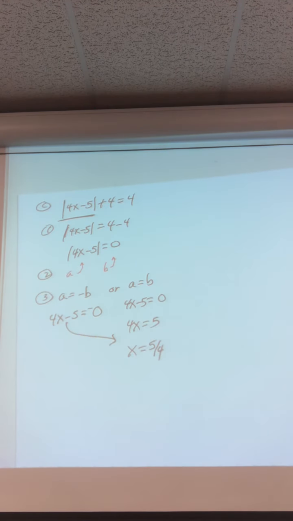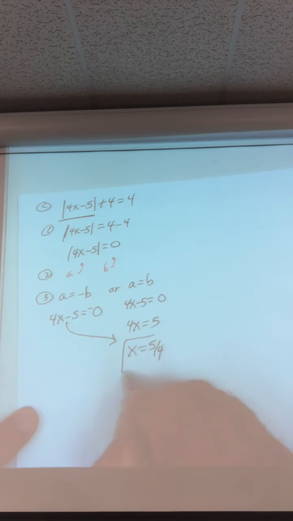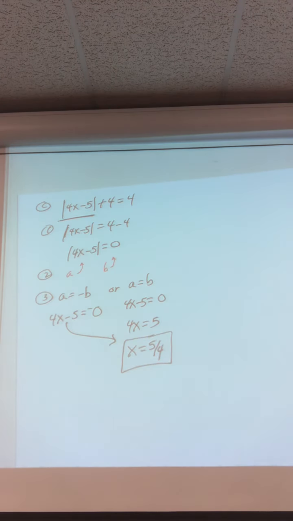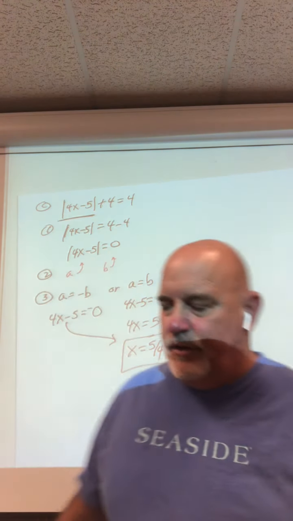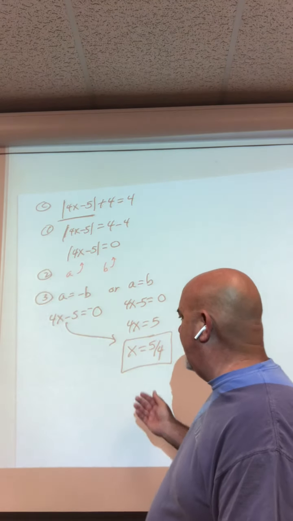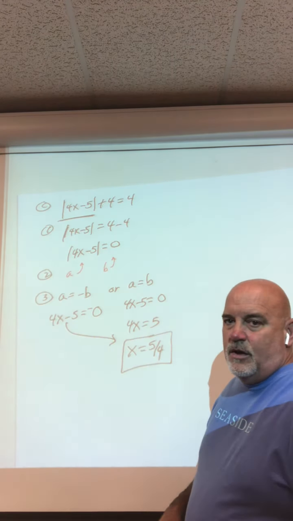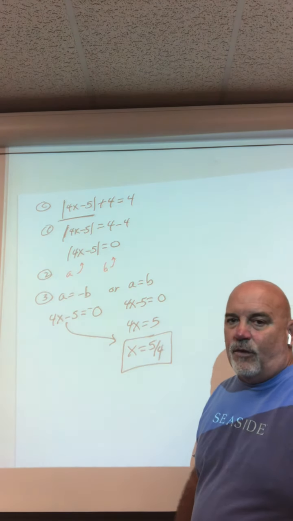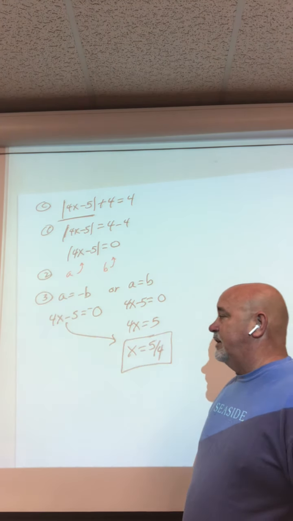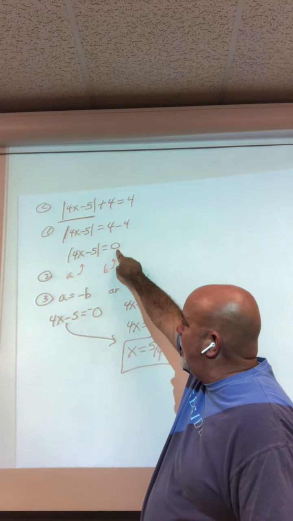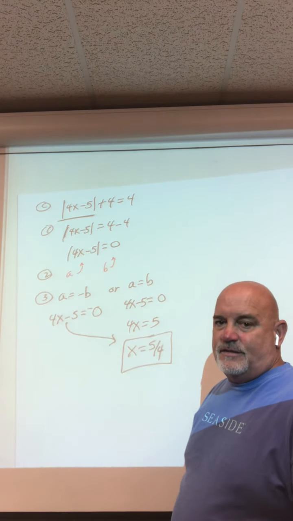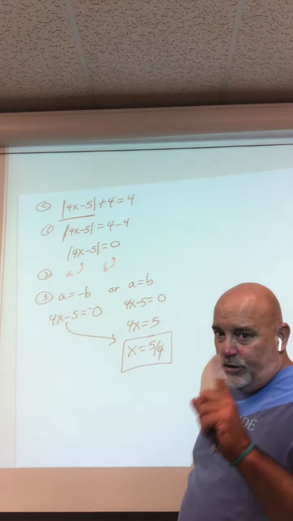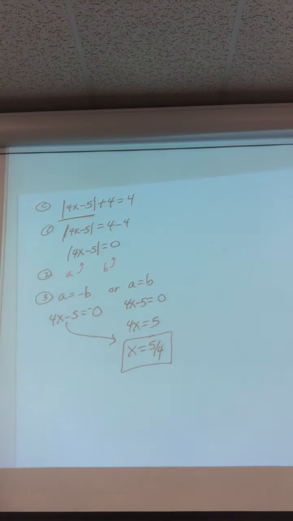Now, when you list this, you don't have to list it twice. Is it 2 answers? Yes, it is. This is what we call in mathematics twin solutions. There's a more mathematical name for it, but anyway, it's just the same answer twice. So when you write it, the answer is just 5 over 4. And you say, Mr. Rainer, I got a question. Anytime B is 0 in Formula 1, will you always just get one answer twice? Yes. Every time B is 0, when you're using Formula 1, you'll always get one solution.